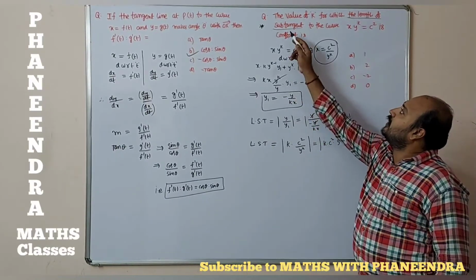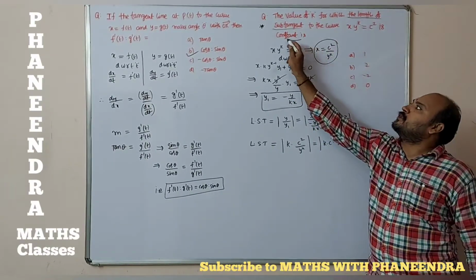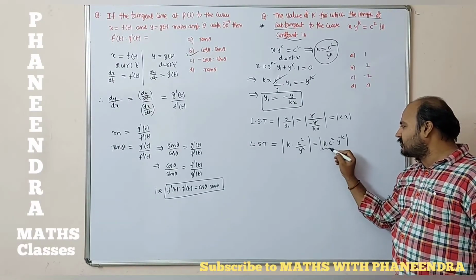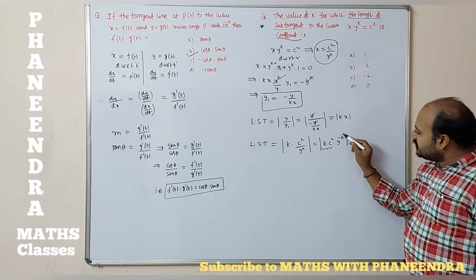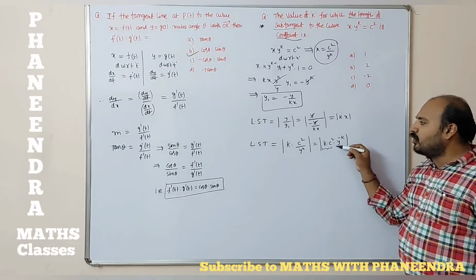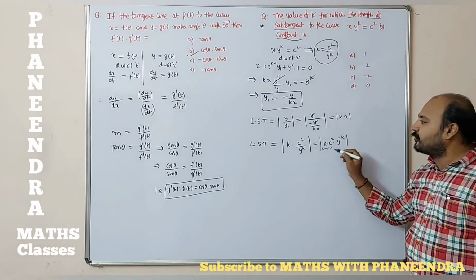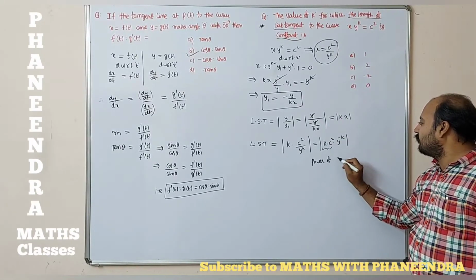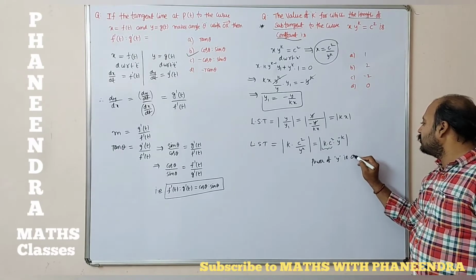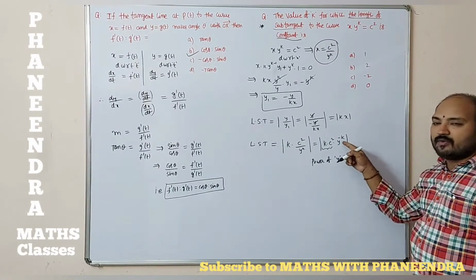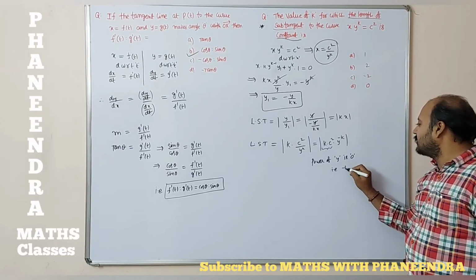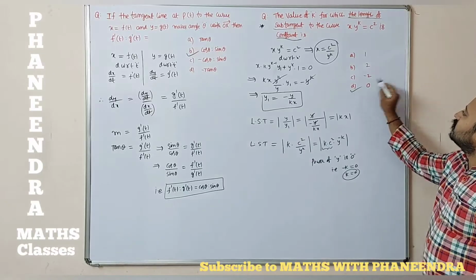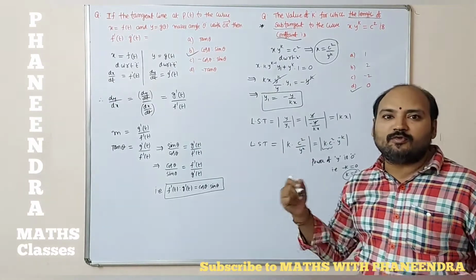They are asking that the length of subtangent to the curve is constant. So the length of subtangent is to be constant. Anyway, k and c square are constant only. If the y term goes to 0 power, then it will become a constant. That means to get the value of k, the power of y should be equal to 0. So what is the power of y here? That is minus k equal to 0. So k is equal to 0. So k is equal to 0 is the right option, which is the fourth.